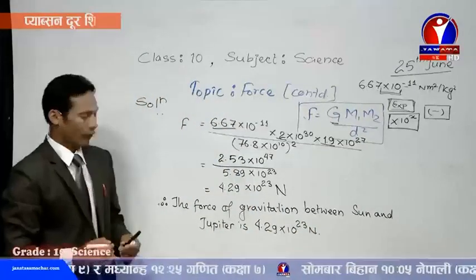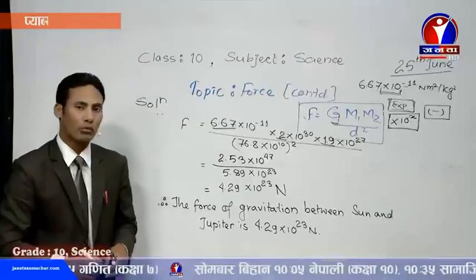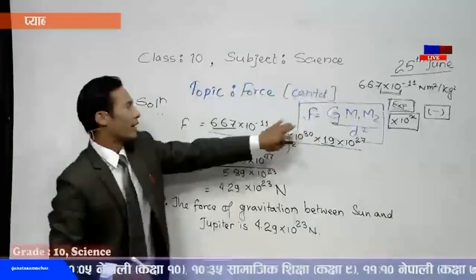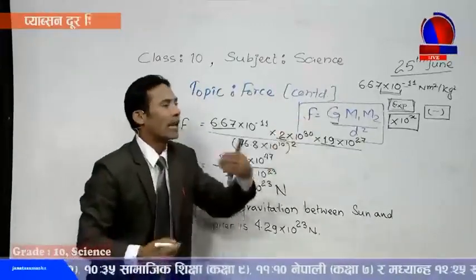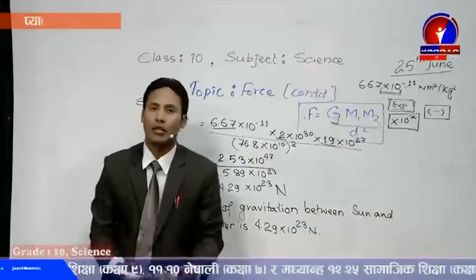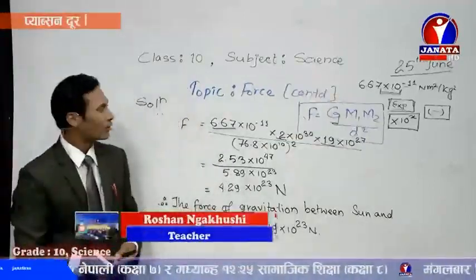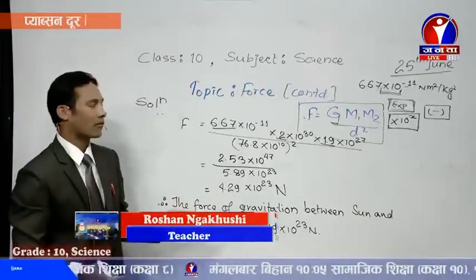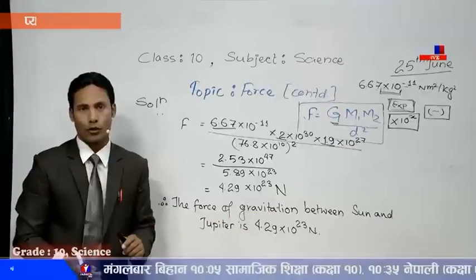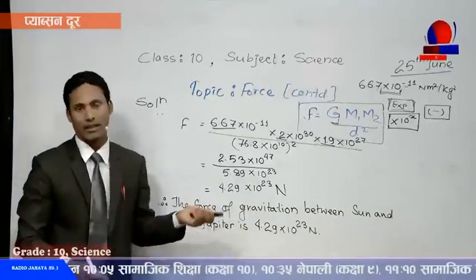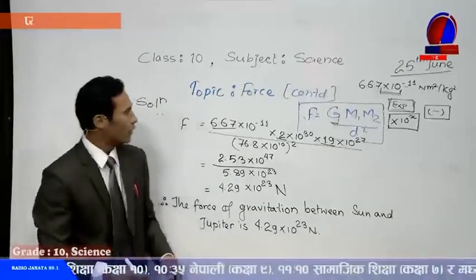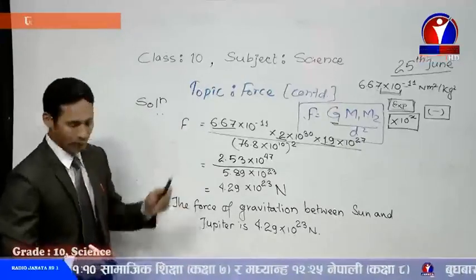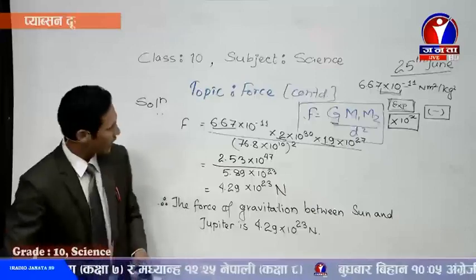So in this way, we can solve numerical problems related to the gravitational force by using this formula. Sometimes the gravitational force may be given and you need to calculate the mass. Sometimes you need to calculate the distance. So according to this formula, we can calculate the force, the mass, and the distance between them. Let's collect some numerical problems, then you can practice yourself at home. Okay, so these are some numerical problems related to gravitational force. Now let's move on to the next one.